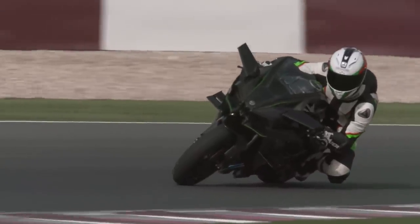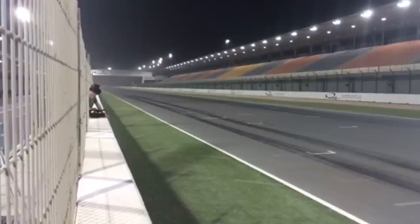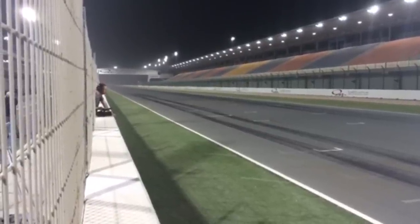And then there was the H2R. From the rider's seat, you do well to know you have an extra 126 horsepower beneath you. In fact, the aerodynamic wings, the carbon fibre front and side fairing, and titanium exhaust system are probably the only giveaways that you're not riding just the standard H2. But then you fire it up. If you appreciate the sound of thunder, then you will appreciate the H2R. It is by far the loudest thing I've ever heard on two wheels — louder than a MotoGP bike, louder than a loud thing, but it's not obnoxious. It sounds incredible.